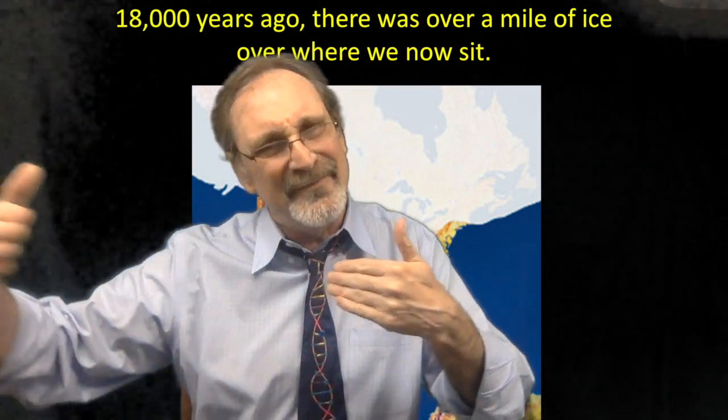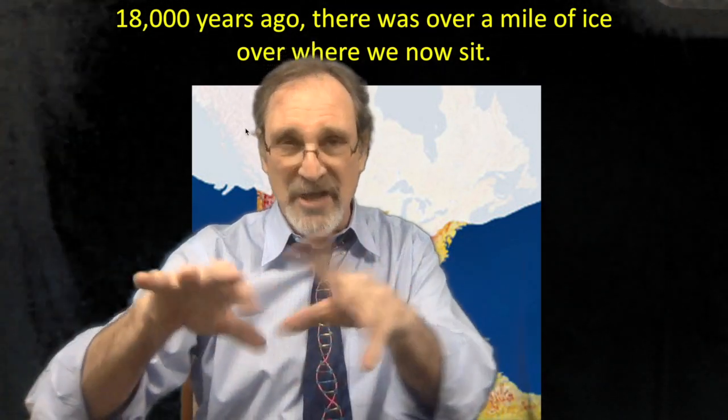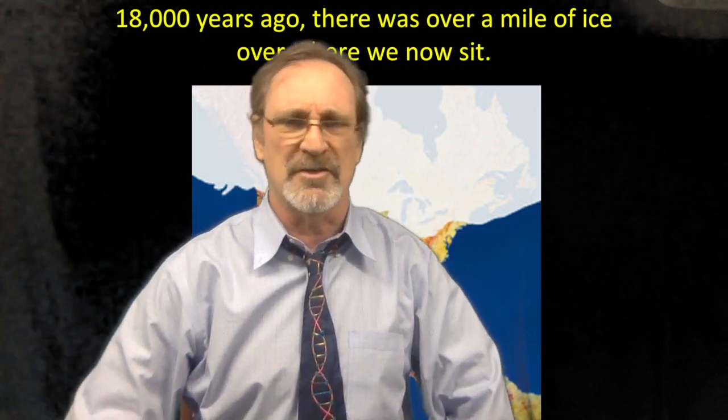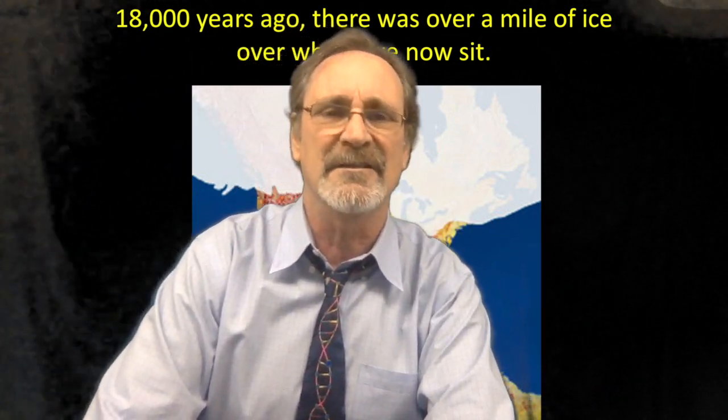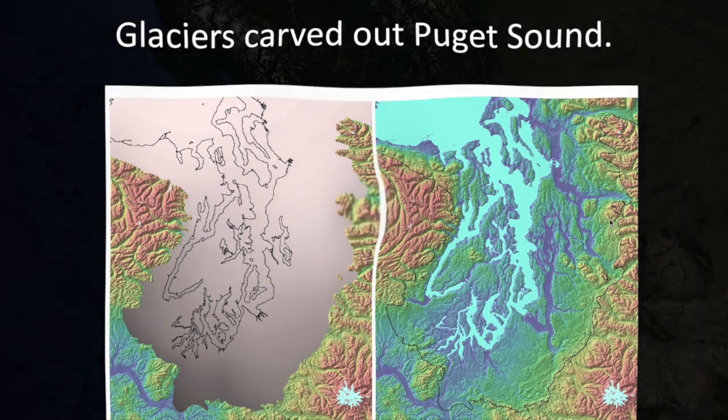Of course, the ice receded, it melted away, and that left the channels there. It's called a fjord. Then it filled in with ocean water, and we have Puget Sound, the city of Seattle, shipping, and all that kind of neat stuff. So glaciers carved out Puget Sound. That's how it got there. The ice came down and scraped out the valley, and when it melted back, the ocean waters filled in, and technically what it's called is a fjord. But there it is, and it's a pretty well-defined boundary of Puget Sound.